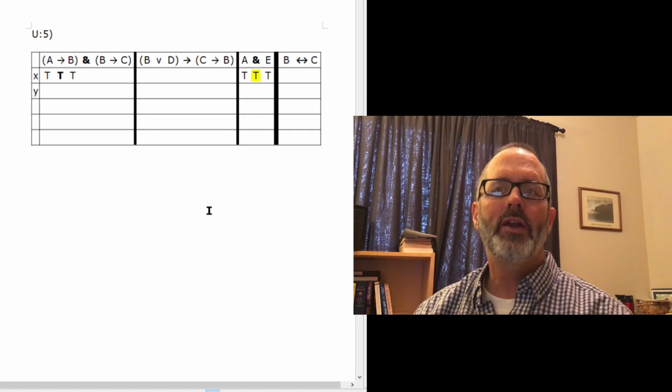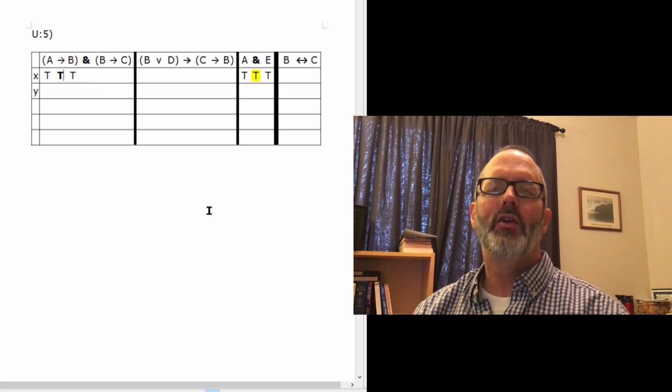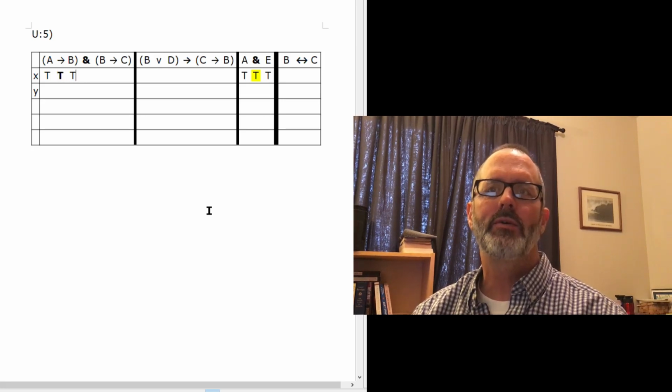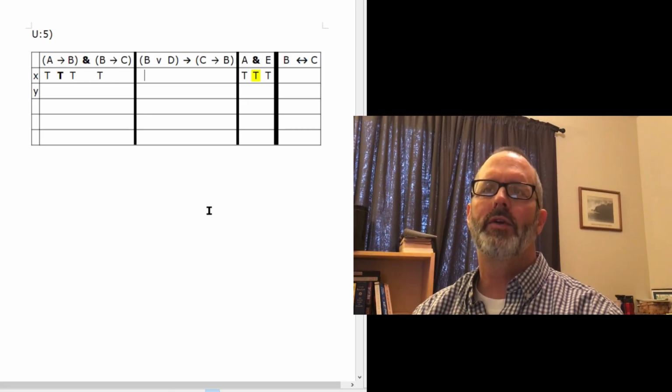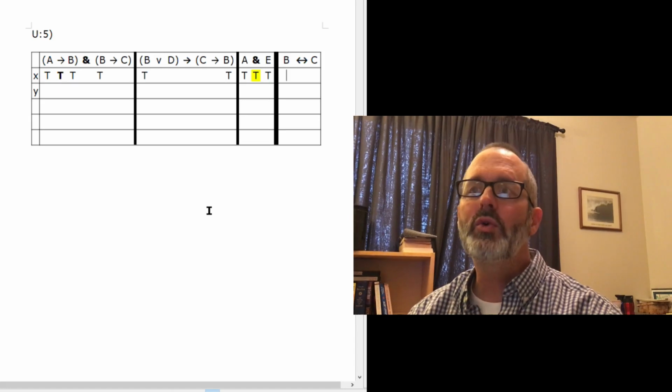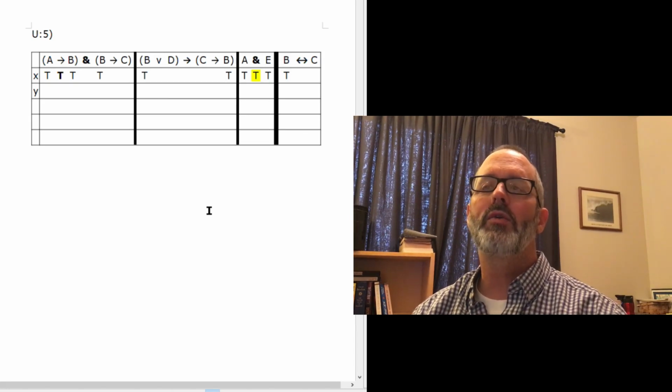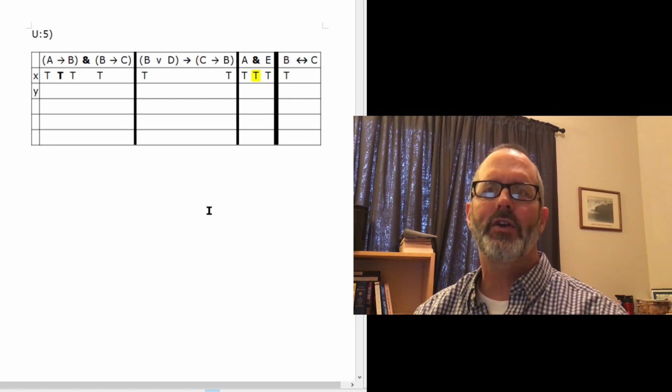But now we know the value of b. In order to have any chance of making this and true, to make the conditional true, we needed b to be true. So b is true wherever it appears. That gives us a lot of values, including a value in our conclusion. So what do we know? We know necessarily in this version of line X that b has to be true.